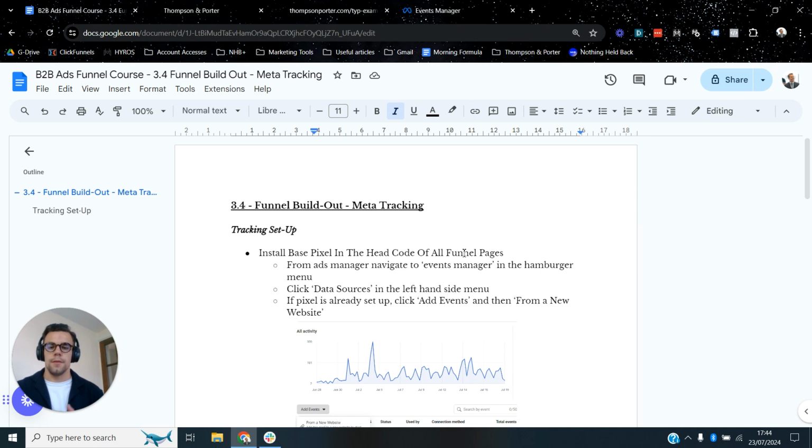Obviously, all of this work is important for us to do and make sure everything's set up and tidied away before we start building the ads willy-nilly. Because if everything's set up from the beginning, we know we're going to maximize the return on investment we're going to get from spending our hard-earned money.